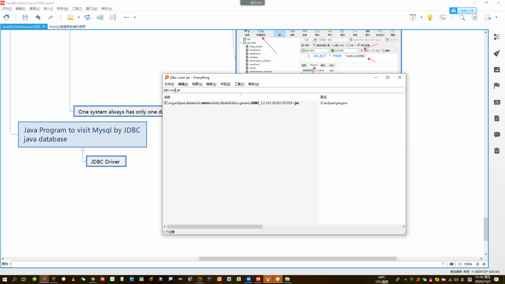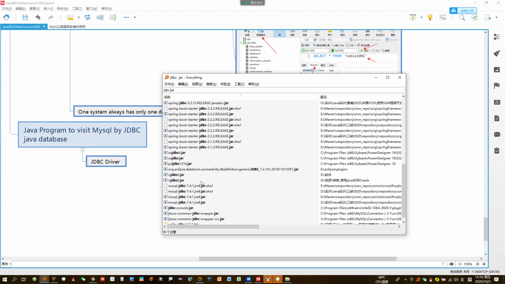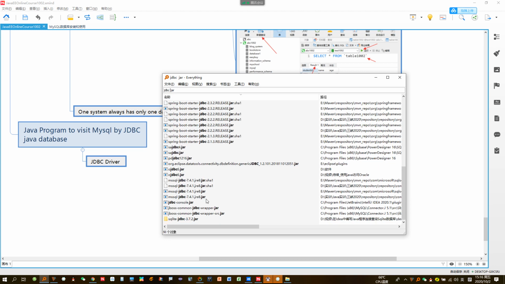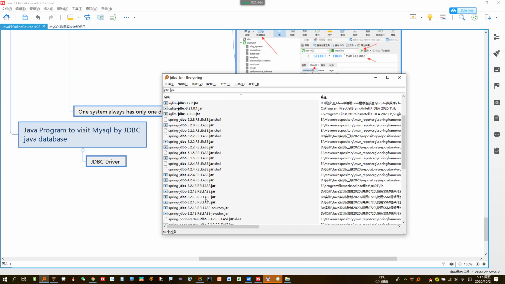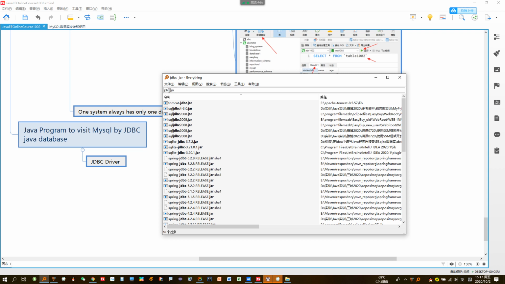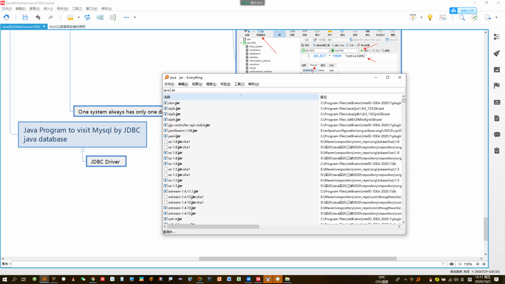Well, not this way. The JDBC. I'll choose the JDBC driver, the JDBC connector, the Java connector.